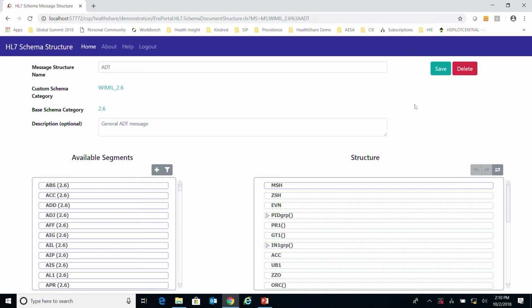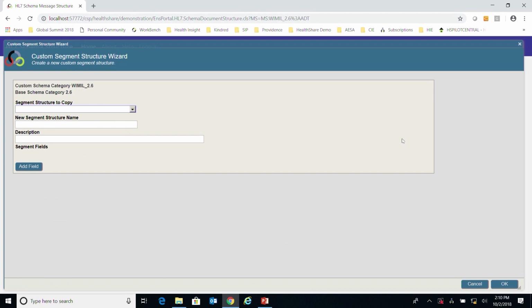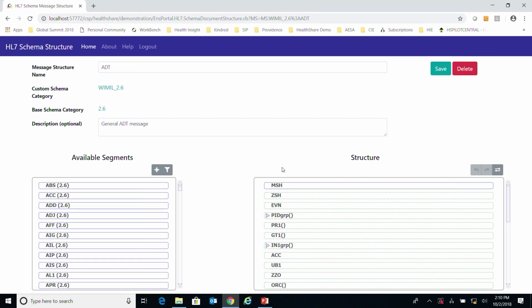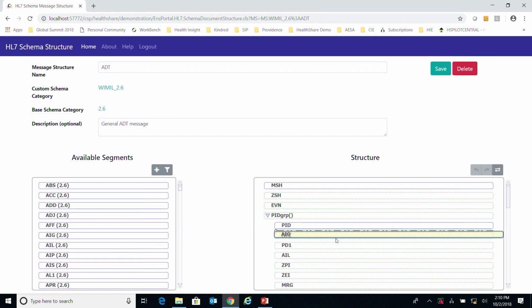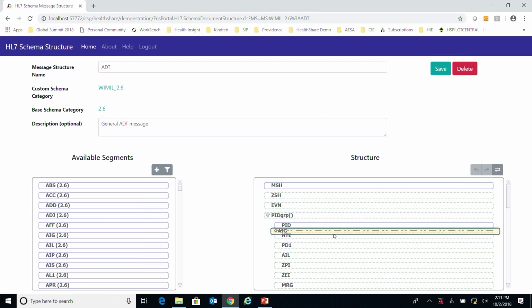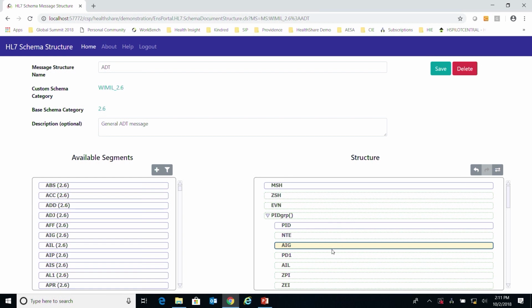If I go ahead and click Edit to give you a feel for this, on the left-hand side, I can see all available segments. I can have it show only Z segments, which is a nice little toggle there. Right from here, I could create a new segment if I needed to define one on the fly. But really, I think where we start removing the need for counting tildes is when we look at the drag and drop capabilities. As I bring it over certain places in the message, it'll expand out groups if it's a group, and just by dropping it in, there we go. I can click on it, I can make it optional, I can make it repeating, do the things that I want to do.